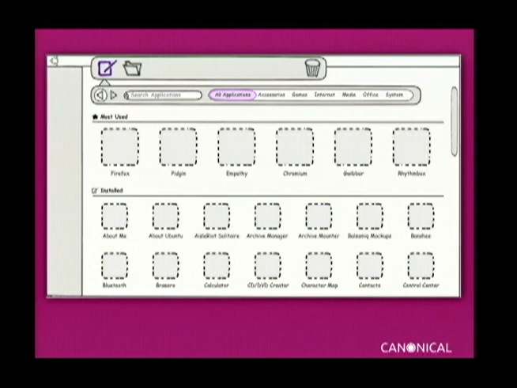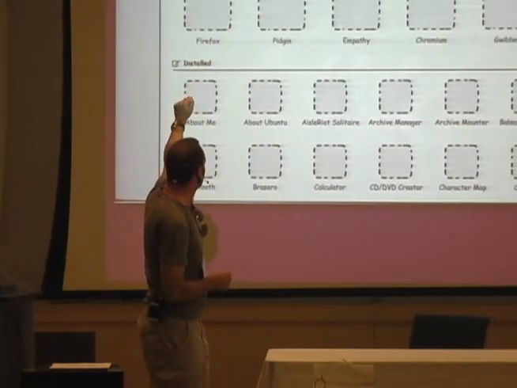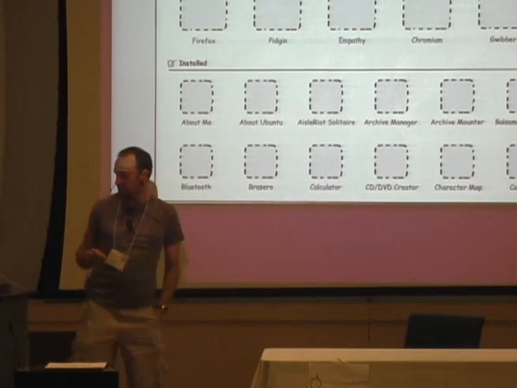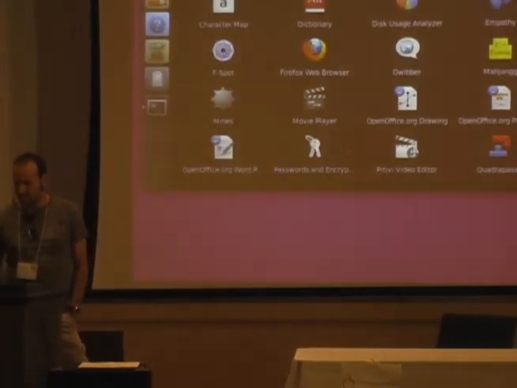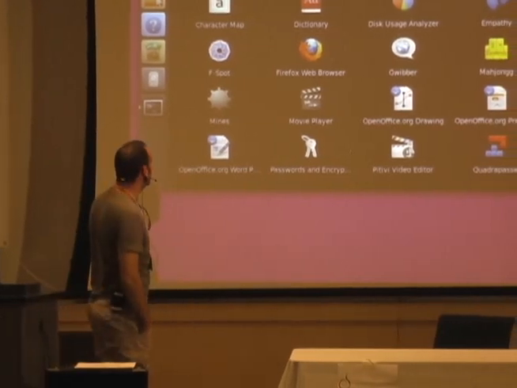And so the Dash is just a full-screen place for dealing with lots of files, lots of applications, and we have ideas about what else might go in there as well, like contacts and things like that. And so we mapped places up there to the top into the places bar, and then created this space over here, which is the Dash. And that's now been implemented. It went into Maverick a month or so ago, and it looks like this.